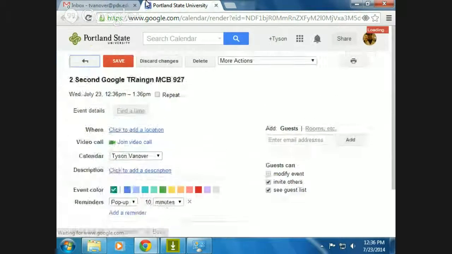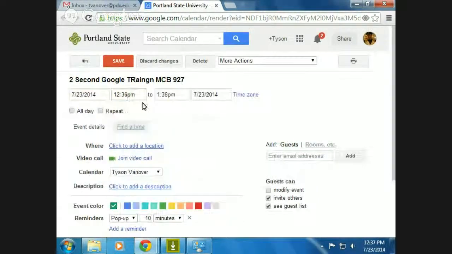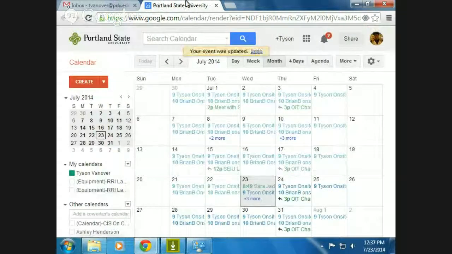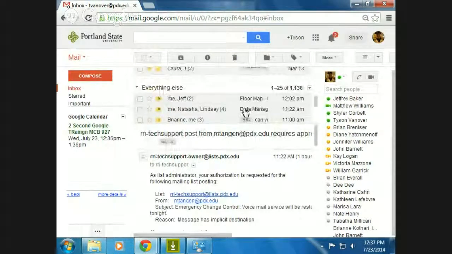I can go into more details in the calendar. It'll jump into here. From here, if I wanted to invite people, I could invite people. This is at 2. Save. It gets me into my calendar view. So that's pretty much there.